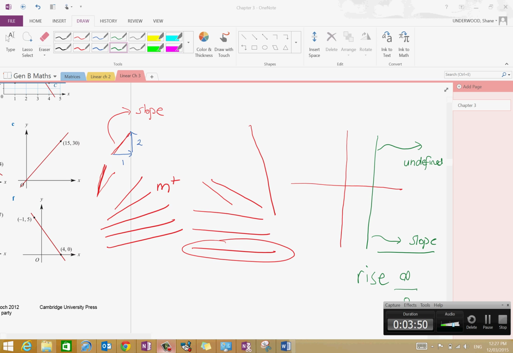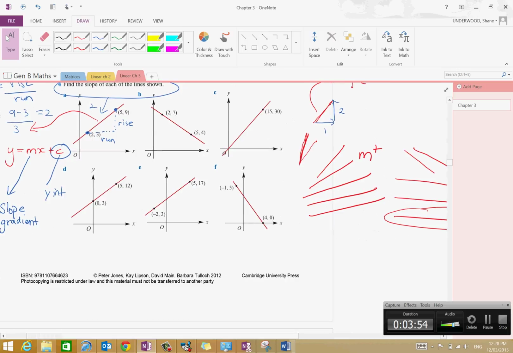I hope you're following me so far. Now, I've done one question. Let's do another one. What can you tell me about this slope that I've just circled here? It's going to be negative, isn't it? The first thing you do is you look at the slope and you go, yep, it's going to be negative. And if you don't get a negative slope, you know something is wrong. But this time I'm going to use the equation.